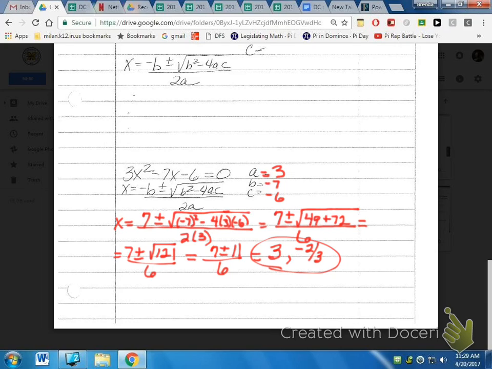So those are nice. If it comes out to be a really pretty number in that radical sign, you're good to go. Remember, if it comes out to a negative in the radical sign, you can immediately say that there's no solution. If it comes out to 0, then you would just put whatever negative b over 2a is would be your one answer. And then some of the problems are going to ask just to find the discriminant and how many solutions there are.